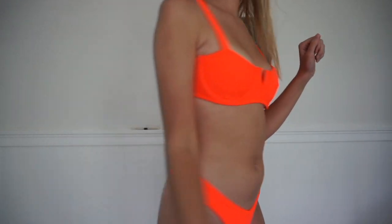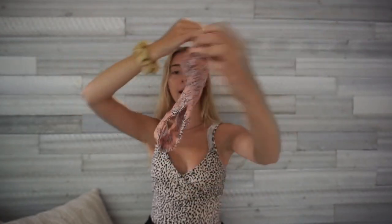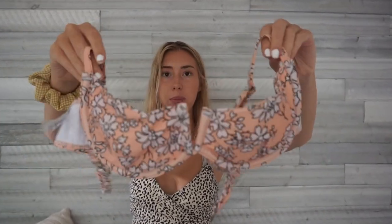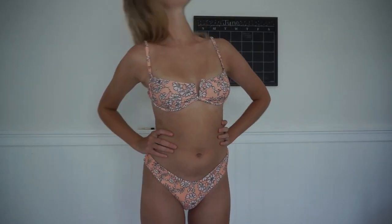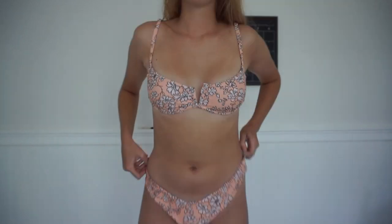My friend gave me this next one because we traded bathing suits — this one didn't fit her and hers fit me. It's from Shein, a tan color with little white flowers and a high-rise cut. The top is an underwire style, kind of looks like a bra. I like it, but the bottoms are a bit small and the top doesn't have much coverage — it would be perfect for tanning. It's size medium, but the color blends too much with my skin tone so I'd get it in a different color.